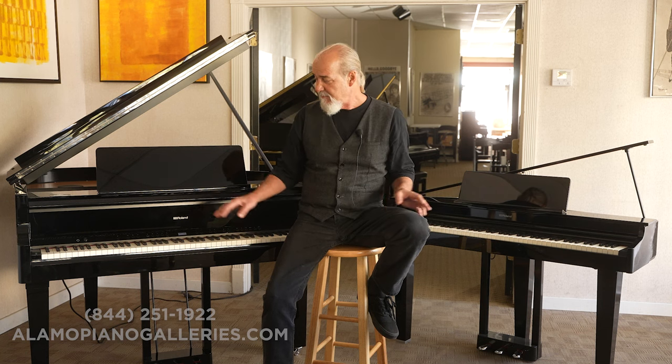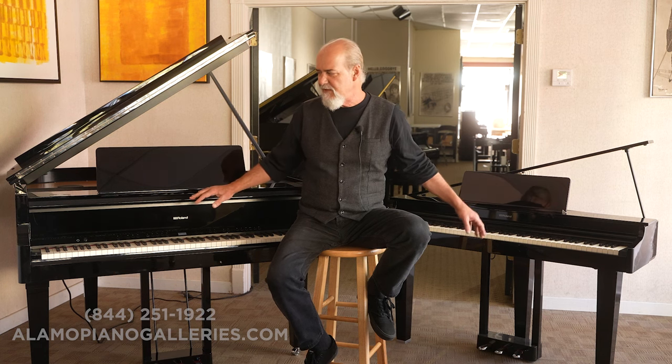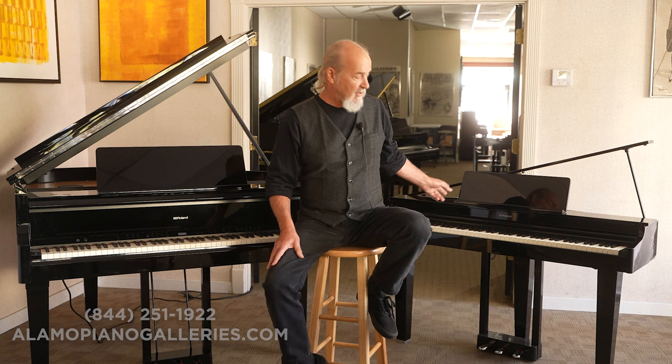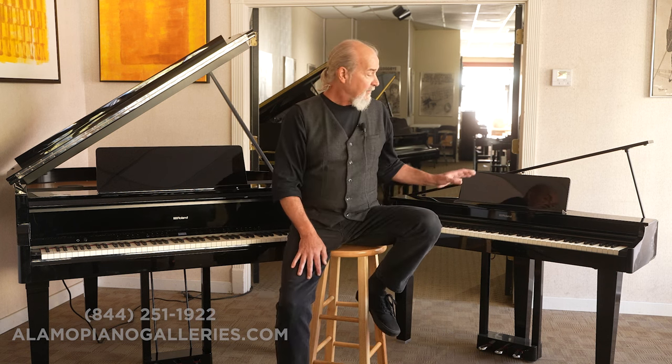You'd expect so. They both have ivory feel on the keys, the white ones. This has an ebony feel. This one doesn't. These are just plain, whatever they call, black keys, I guess. And the other thing is this has piano samples, and this one has a modeling system. The modeling system gives unlimited polyphony. This one has a limited 256K polyphony, so you may get some sound cut off if you're doing long runs or arpeggios or glissandos on this piano.